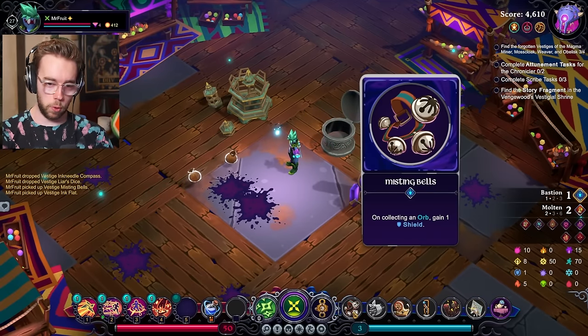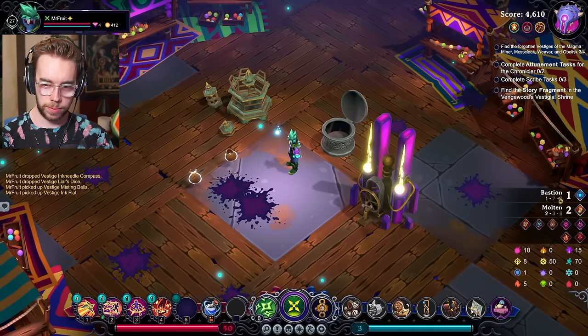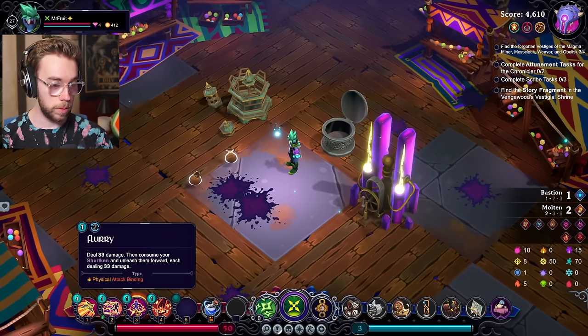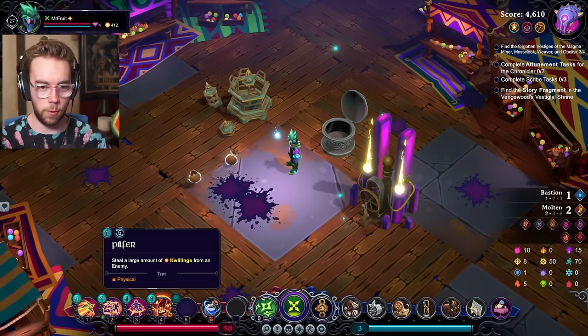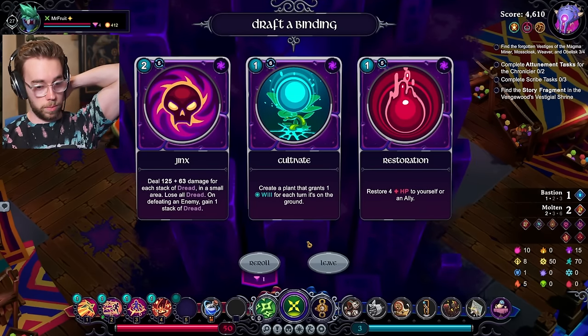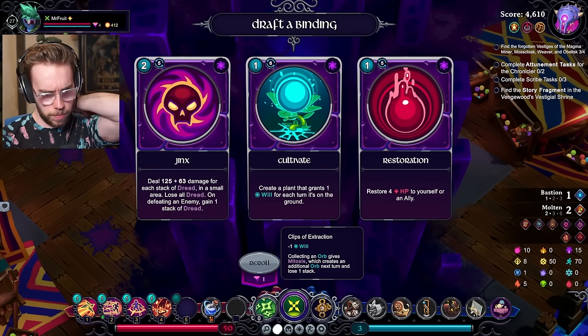Misting. I'm collecting an orb, gain shield. Well, I do collect orbs, I guess. Bastion, +1 shielding, okay. On your turn, reduce cooldown of your highest cooldown binding by 1. Oh, well, that would just, okay. That just means I could steal more, but. Hold on, let me see what this is first. Okay. Well, okay. Collecting an orb gives mitosis, which creates an additional orb next turn.